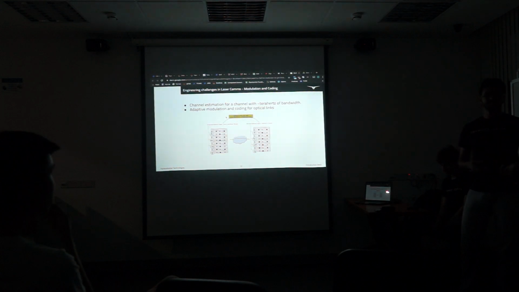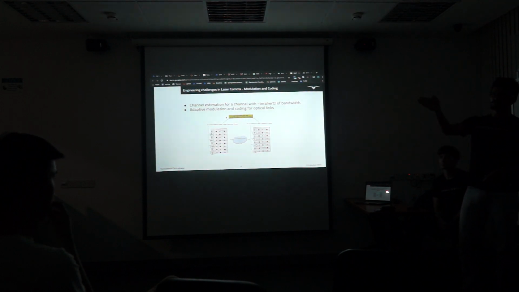Something and you receive something over normal RF, you have ways to correct for distortions in the signal. For example, if you have two radios, transmitters and receivers, the signal that goes through the wall versus the signal that goes through the glass versus the signal that goes through the air are going to have different changes in amplitude and phase, and those need to be interpreted correctly for the data to be what it is, the data that you send.